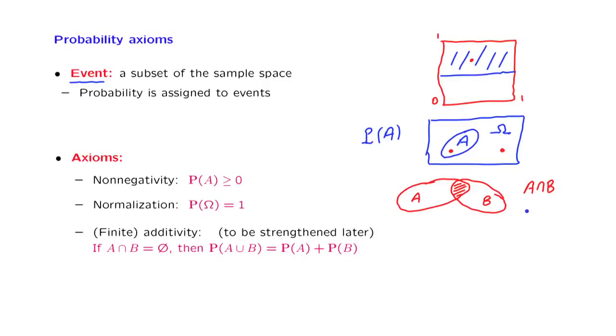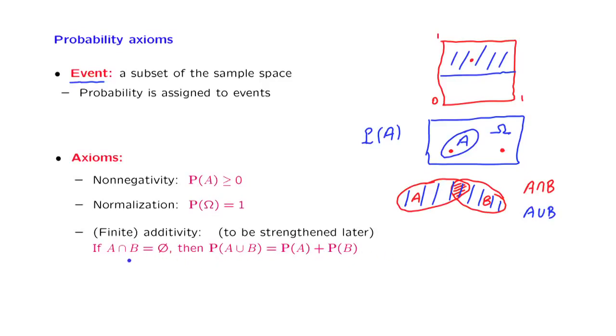We use this notation, which we read as A union B, to refer to the set of elements that belong to A, or to B, or to both. So in terms of this picture, the union of the two sets would be this blue set. After this reminder about set theoretic notation, now let us look at the form of the third axiom.